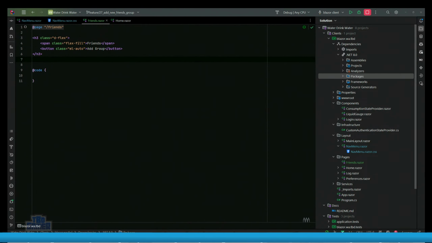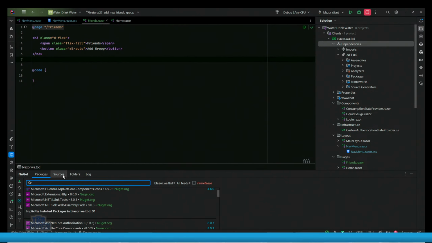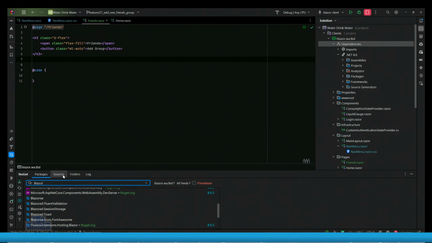Blazor WebAssembly .NET 8. Install. So I have the option of installing Blazor Bootstrap, which is a package which gives me Blazor interactivity, which then means I don't have to mess around with JavaScript interop.